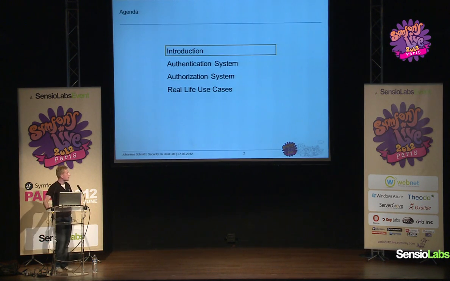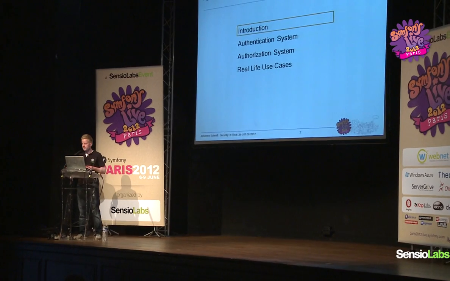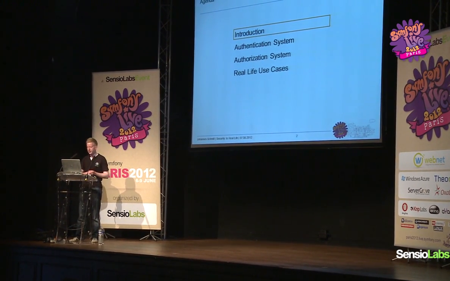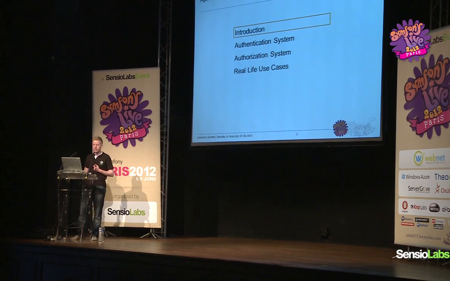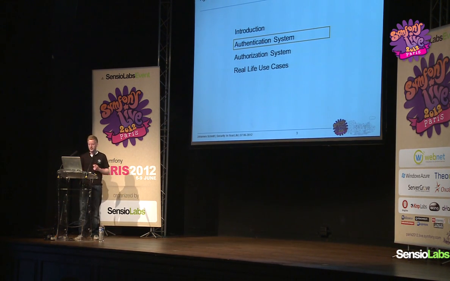Then we're going to first talk about the authentication system in Symfony 2, so that you get a better overview of which classes we have, what they do, and what dependencies they have. Then we're going to talk about the authorization system also really quickly, like what classes do we have and what are they doing. Then most of the session will focus on real-life use cases. How can you apply the security component to certain needs that you have in your application? So let's start with the authentication system.